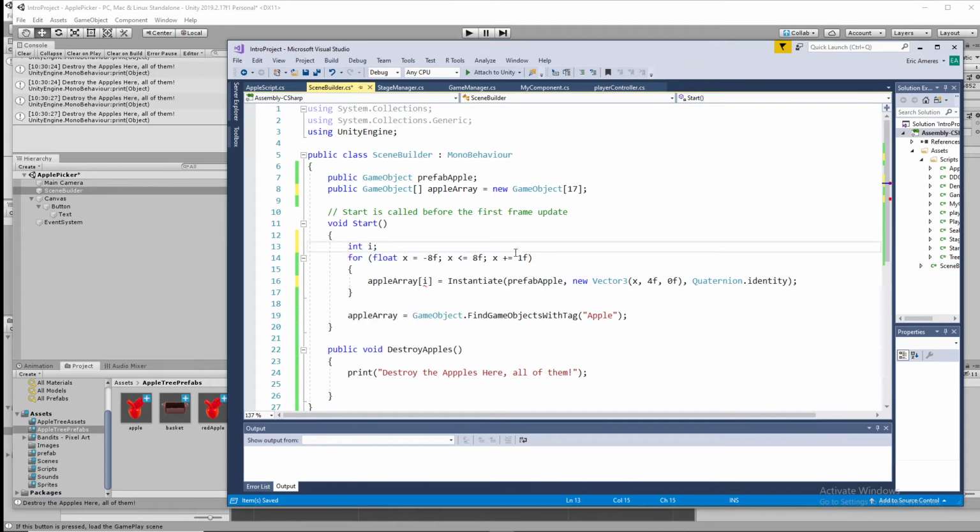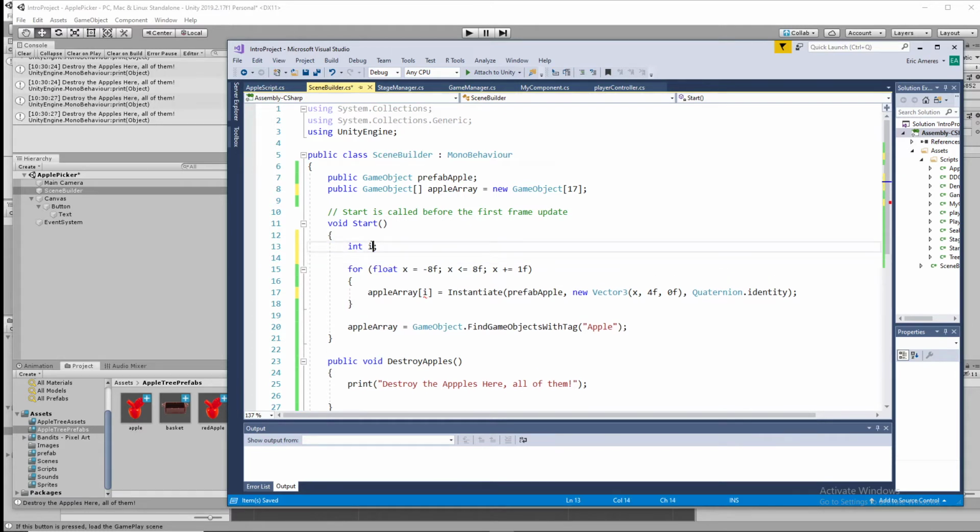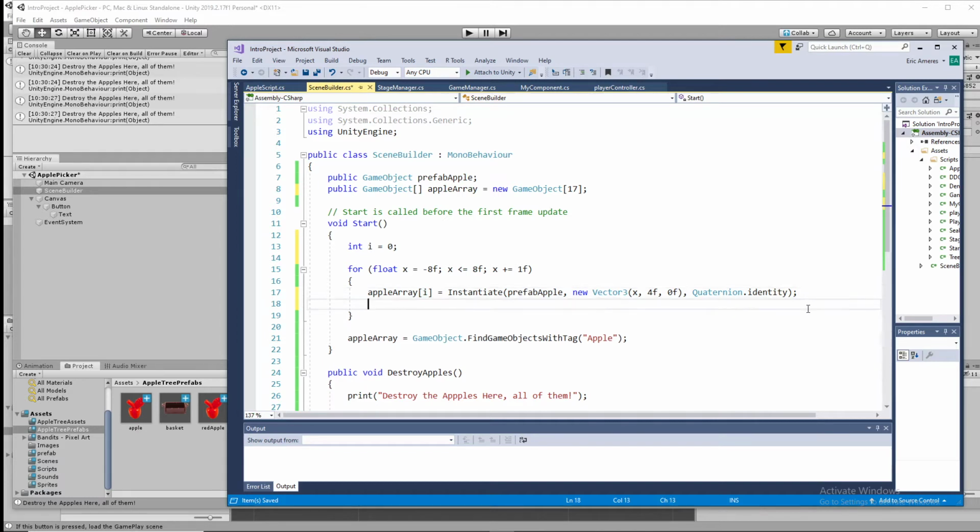We'll just say int i equals 0. You're used to seeing i as an iterator inside this loop, but it could just be used anywhere there, right? So int i equals 0, so the 0th one is going to be set there. And then on every subsequent run through, we could say i plus plus. Okay, so the 0th one, first apple, and so on and so on. I'm just going to run through there.